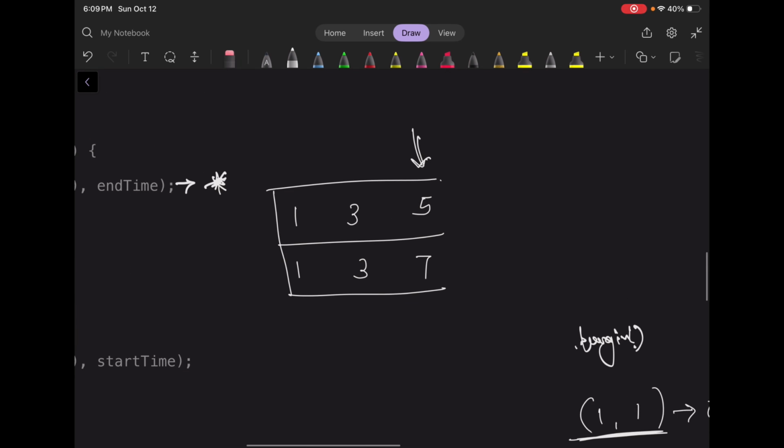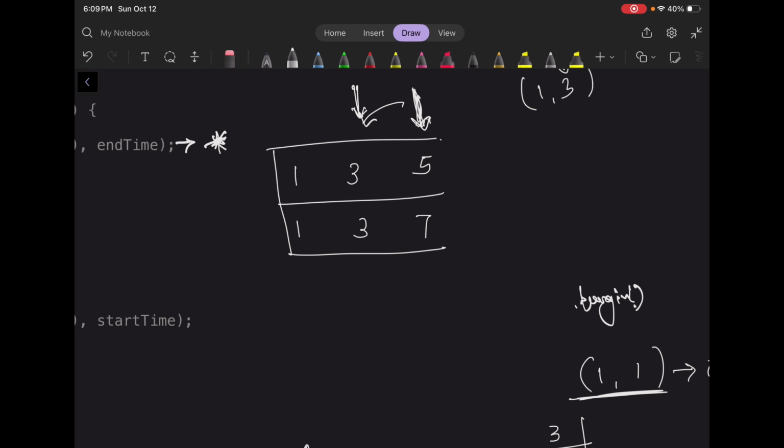If my query was 1 to 3, then my idx would initially point to here, then I'll move one step back. My index is valid, and I'll get the entire sum till my end time, which is 3.